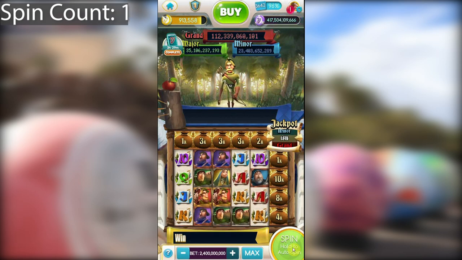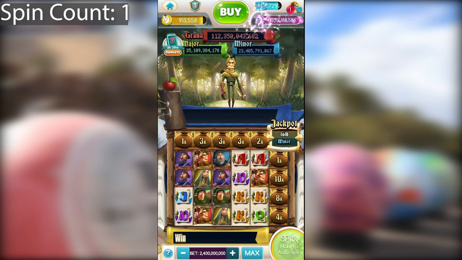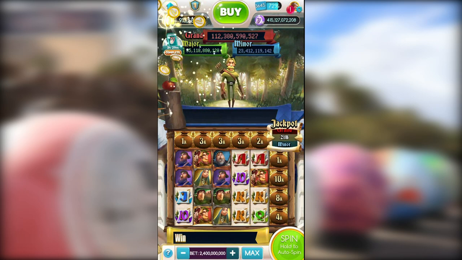All right, one more spin. Let's see if this will actually do it. Last chance. Nothing on that. Spinners and Sharks. Okay, so it looks like we ended up with a sum total of 415,127,072,208 chips there. So, I'll have to do some maths and count up the booty real fast there.